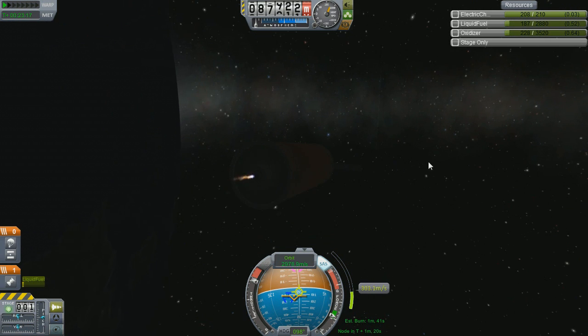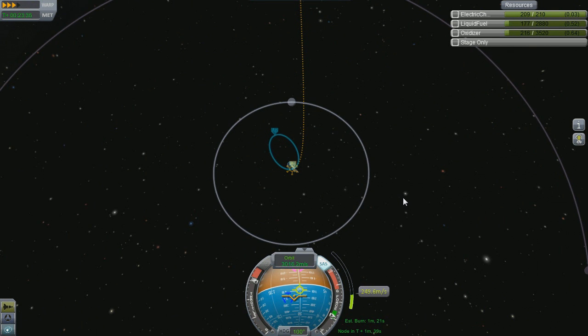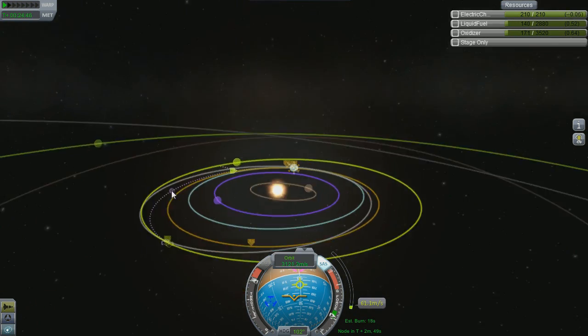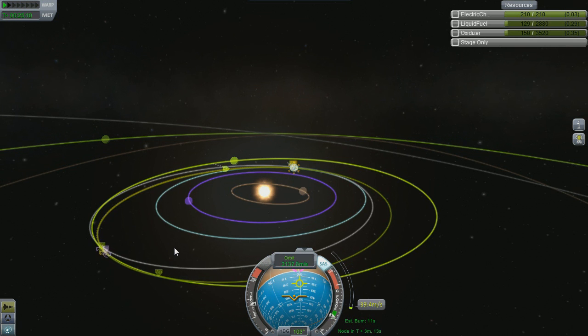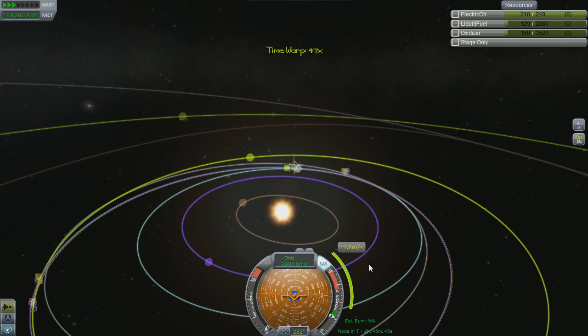The burn does take a little while — I've got a tiny engine. The thrust from this single 48-7S Rockomax engine is actually less than that from an atomic engine, so it's a good thing the craft doesn't weigh a whole lot, otherwise this would be a ridiculously long burn. After a little while we get there and I can let things cruise until we're closer to Duna. There will be one or two more corrections on the way, and once I get into Duna's sphere of influence it will be a lot easier to see what's going on, and I'll make a last correction to get my encounter.